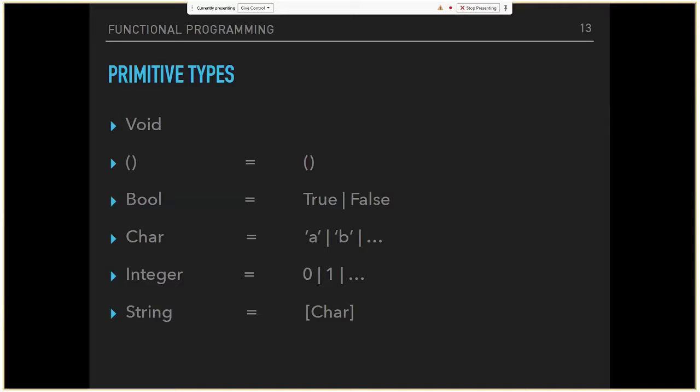We also have a unit data type, which is basically just empty parentheses, and that has only one value, which is empty parentheses. That's usually for when you want a function to be called just for the side effects. Like a print function will return a unit type because it doesn't return any useful value, it just prints to the console. And obviously, you can't just do I/O directly in a function, so there are some complications around that that I'll come to later. But in principle, it returns the unit type.